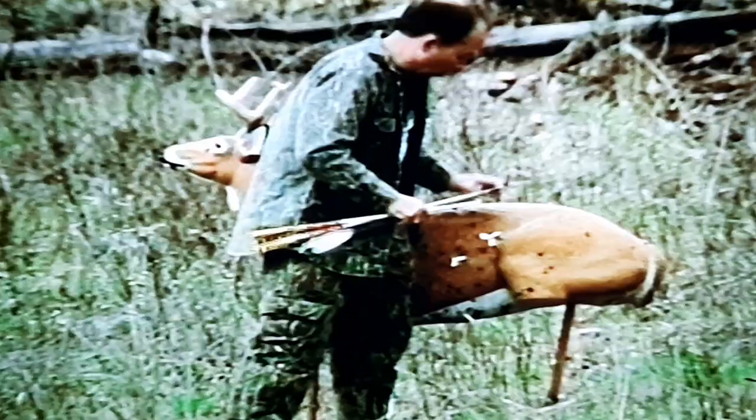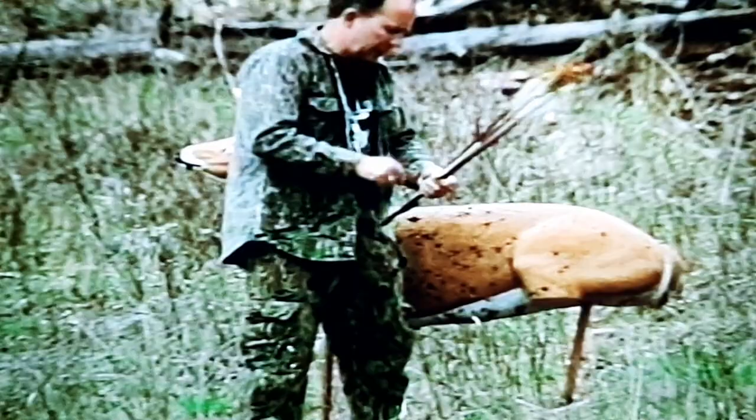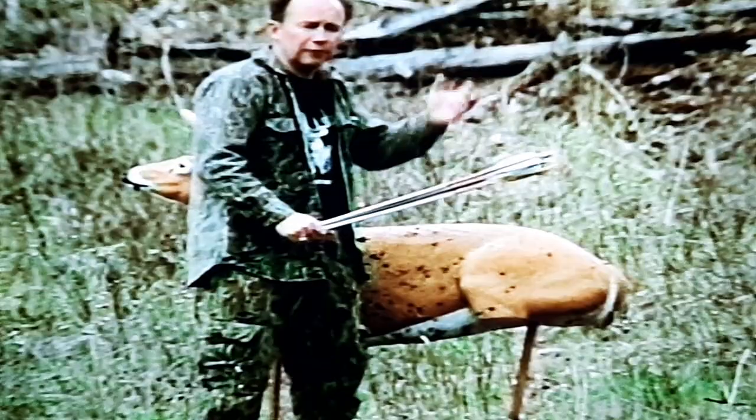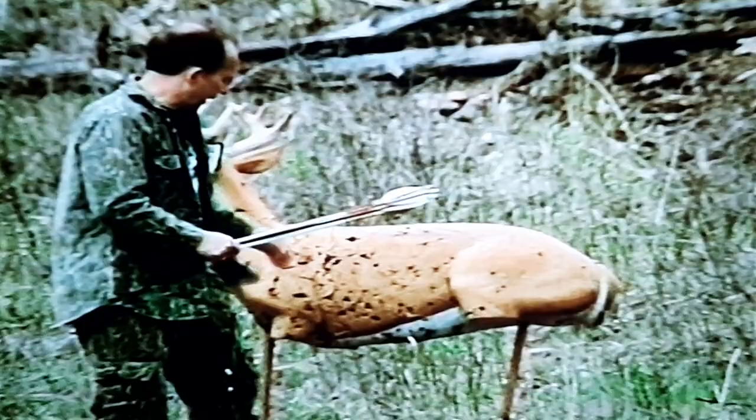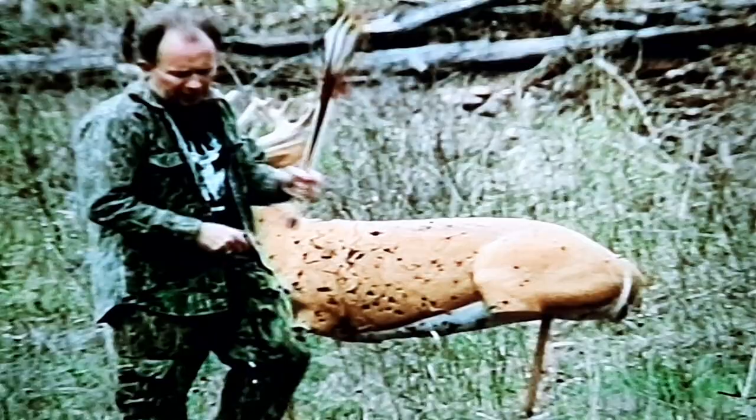Each individual has a different comfort zone, what I call it, with a bow instinctively shooting at animals. Some of the really great bow hunters, Paul Schaefer, Barry Wenzel, Fred Bear, probably have a longer distance comfort zone than I do. For me, I like 20 yards, occasionally 25 or 30. And I guess my biggest challenge is let's get in close. Let's see if I'm a good enough weasel to do it.